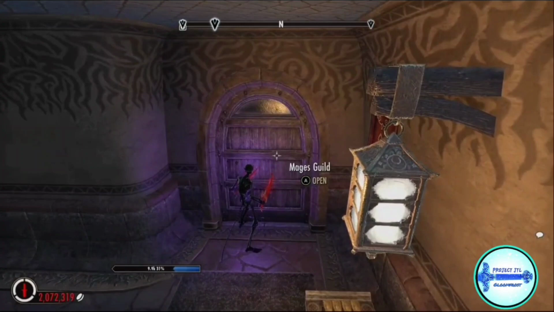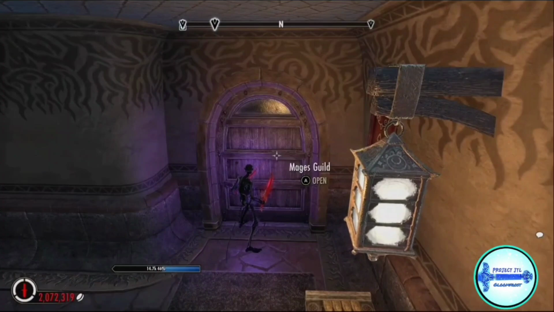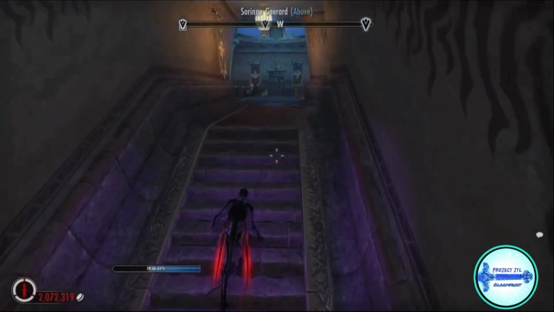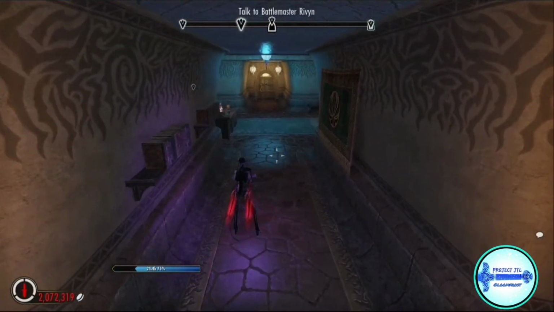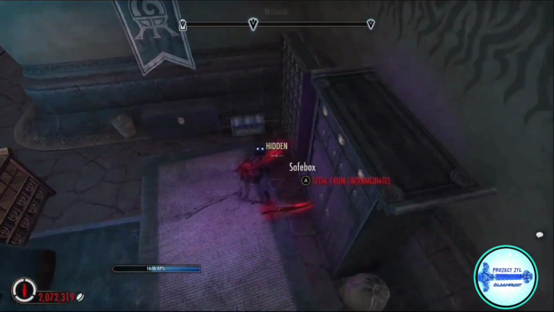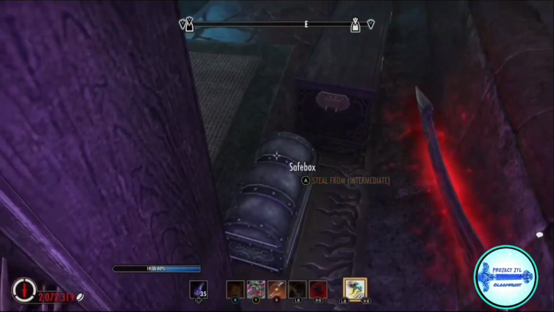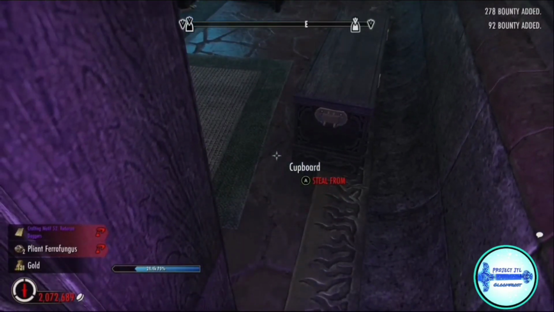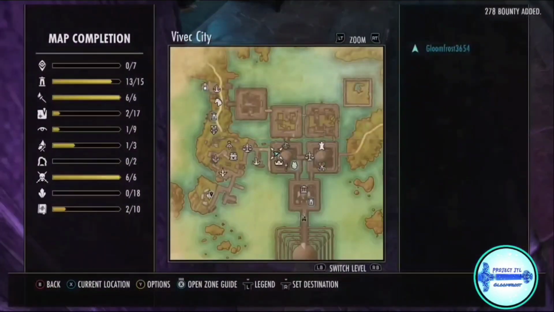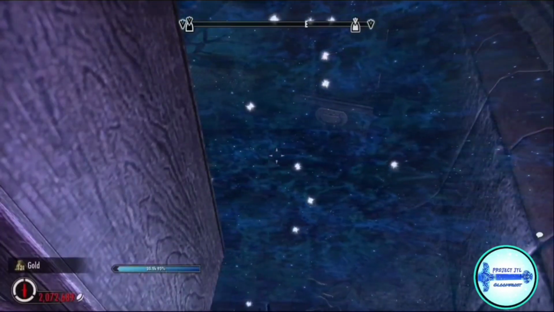And then the next area you want to go is the Mage's Guild. Again, the guard will be on that side. So stealth, stealth, stealth, and there's the next box. Get in this corner, see the guard over there. Open the safe box. Oh, there you go, crafty motive, not bad. And then now we can finally teleport out of that city, which is annoying.